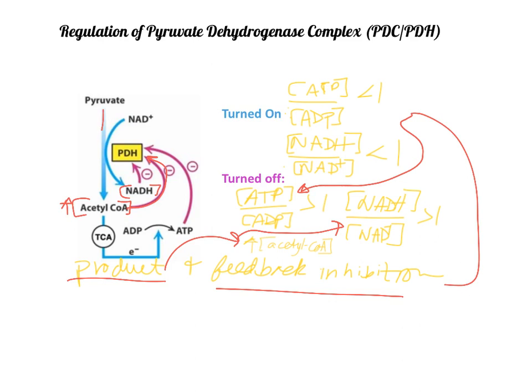So I don't know if you can see this, but we've got the PDC here, and that connects to the TCA, and this electron thing to ATP, that's electron transport chain to ATP synthase. And so this is oxidative phosphorylation, and again, that would be the very final product of all of these metabolic, catabolic pathways that go to ETC and ATP synthase. So ATP synthase, which creates ATP, makes ATP a feedback inhibitor because it's made at the very end, and high concentrations of that will come back and inhibit the PDC. Sorry, in this case, they've called it PDH. This is also PDC.